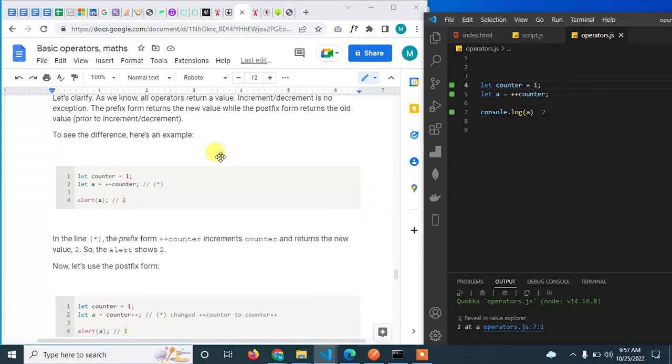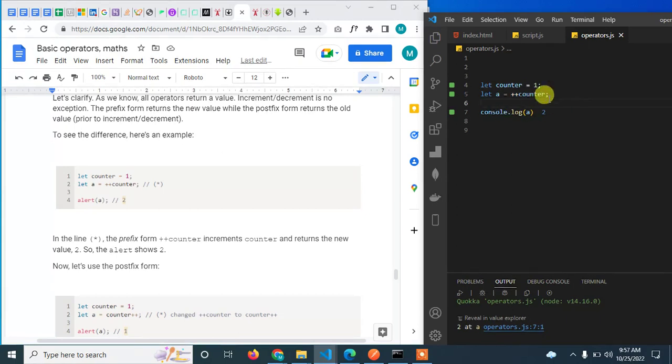Okay, so what happened is, let counter equals to 1, and it will come and increase this by 1. Alright, so it will assign it to a. What you are meeting first is the increment, so that is why it will do it and store it.